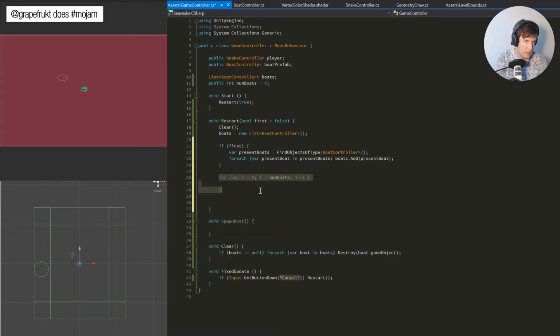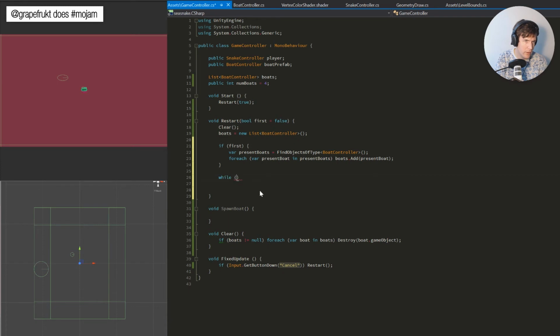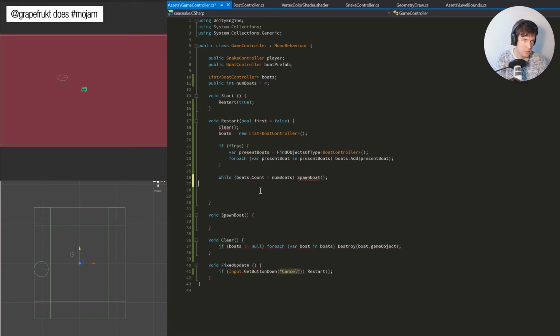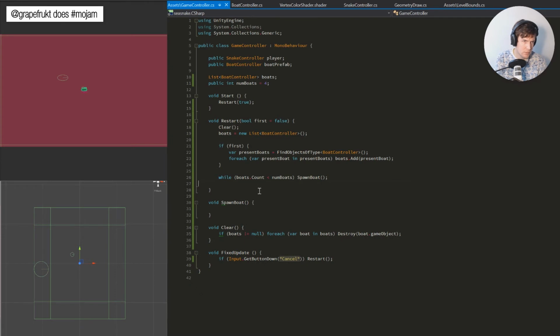And we'll make this while boats length is less than num boats, spawn boats.